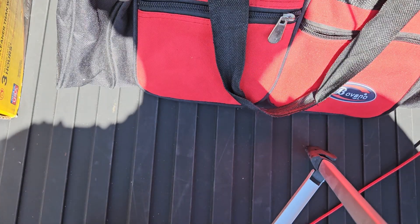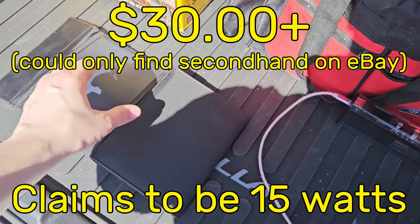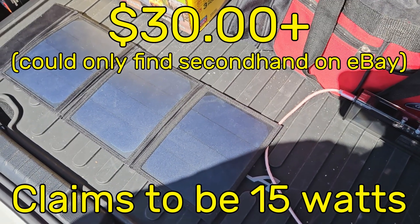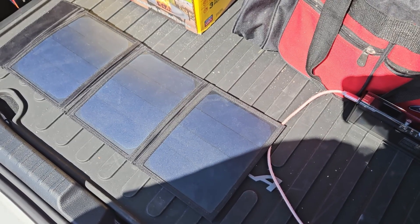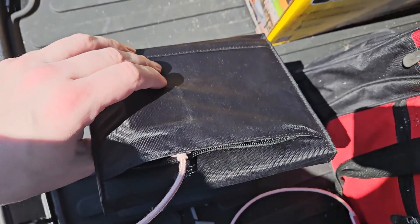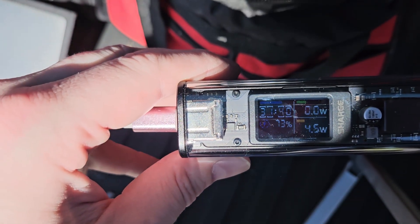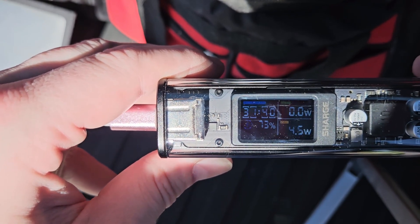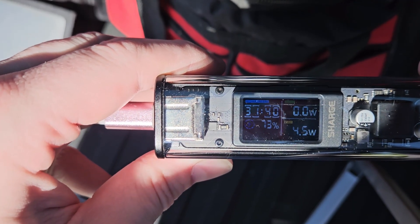Next up is my new toy from Naztech — my parents got it at some kind of Amazon box return reseller store. Let's find out if it even works; it looks like a lot of surface area. The buck converter is stored behind a zipper — I bet that's not truly waterproof. We are getting a massive eye-watering 4.5 watts, though it was rated for a lot higher. Please don't tell me it has dual buck converters and is actually 5 watts per USB output.